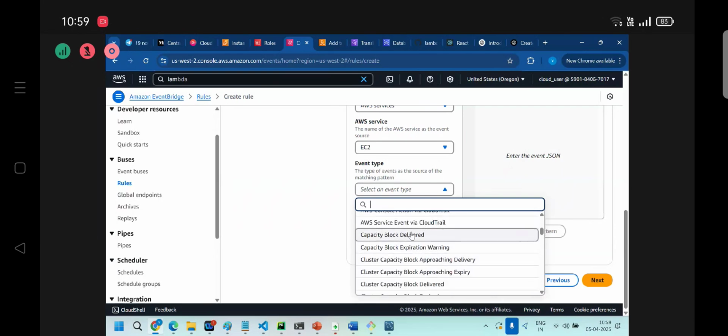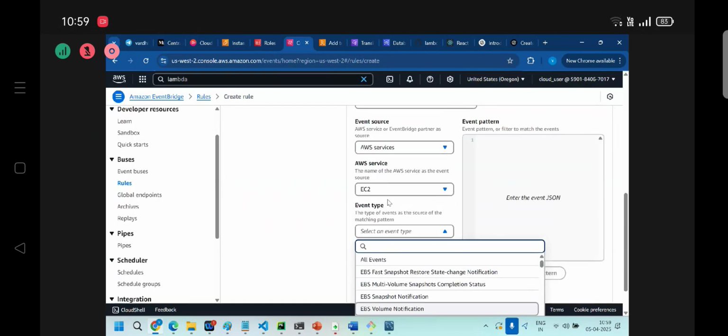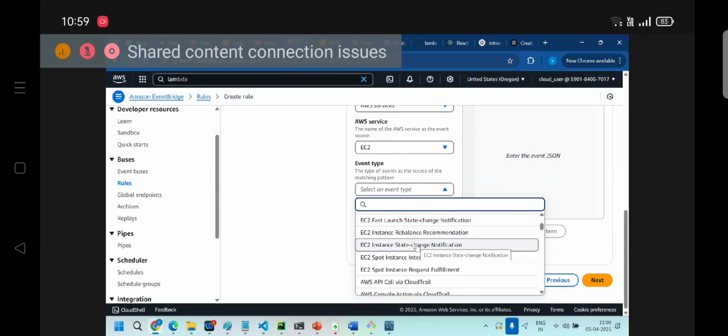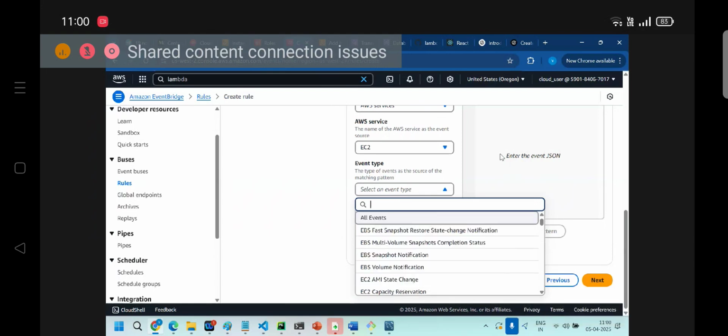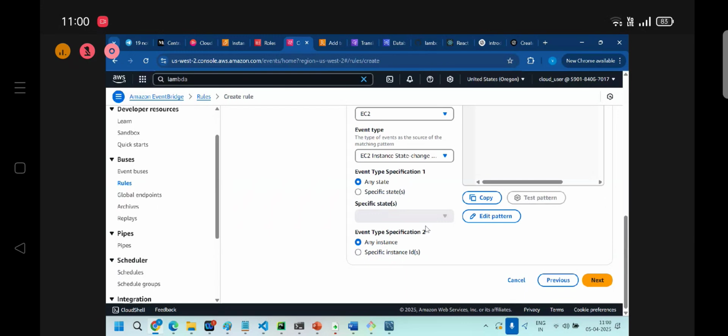For example, see here, instance state change notification. State change means what? Start to stop, stop to terminate. A specific state or any state. A specific state, specific state is what? Stop, start, terminate. It means fine-grained options here.